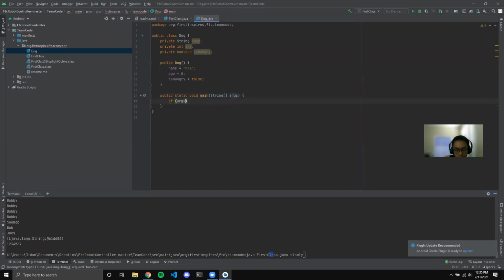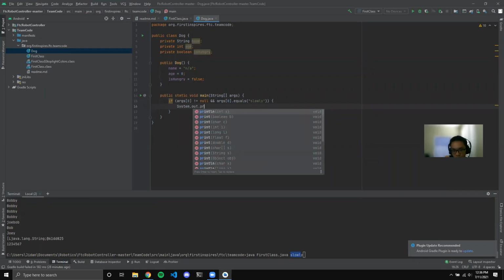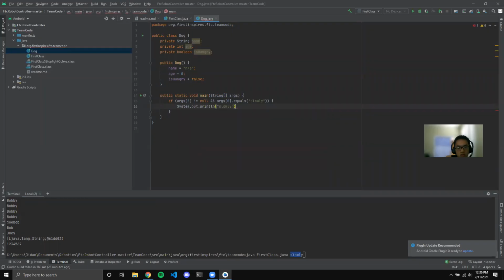If args[0], so the very first arg, does not equal null, so if it's not null, and args[0] dot equals slowly, since it's a string, we can just print out slowly. And so you can see that when we run java dog.java slowly, it prints out slowly.